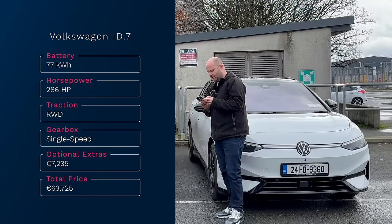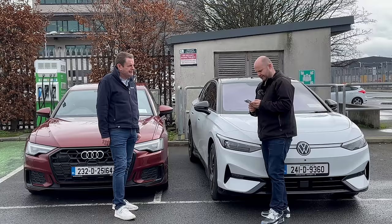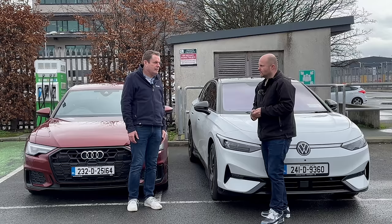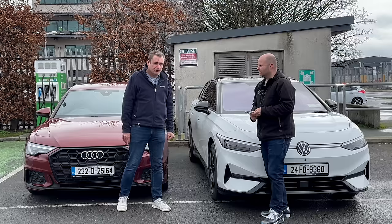How much brake horsepower have you got? 204, I think. 286. Mine's 7.5 seconds, I think. Doesn't seem massively fast. Front wheel drive? No, it's not quattro. Rear wheel drive. You don't feel any gear change, but it's very, very subtle inside. Fair enough. It sounds dumb and lazy as well. Very quiet. Not as quiet as that, though. Can't be, with no engine noise.